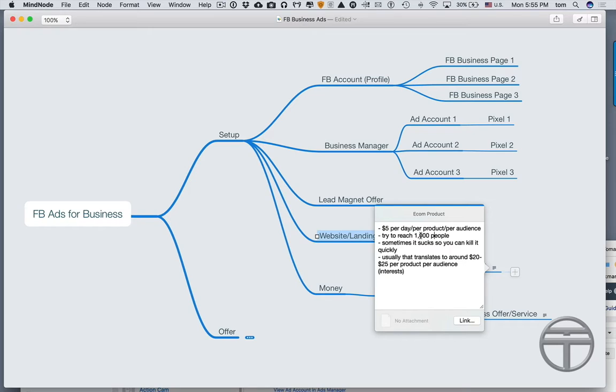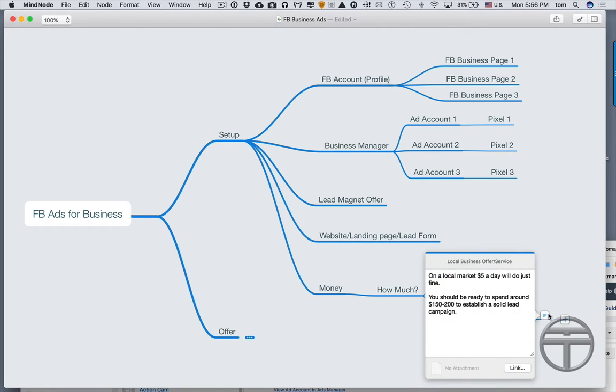It could be everything from, sometimes we get lucky with $3 per 1,000 people, but we've had 25 and 20 and $30 per 1,000 people. Again, it depends on the industry and on your product. These things go up and down, and it also depends on the season. We're definitely going to see a huge increase in advertising costs before the holidays. No matter what you're doing, you're going to be paying more.